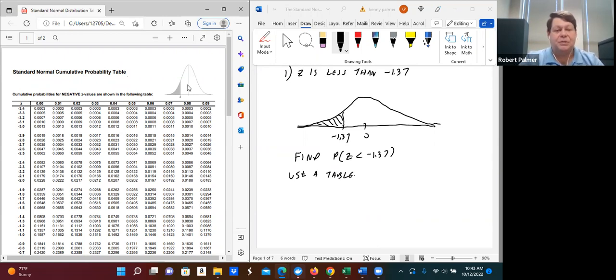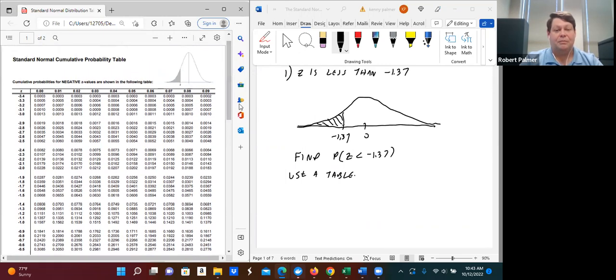And what it gives us is, you see this picture right here. This is a normal distribution, the standard normal distribution. There's a z right there. The entire table gives you values to the left of z. Now on this side, these are all negative, which means these are all values below the mean of 0.